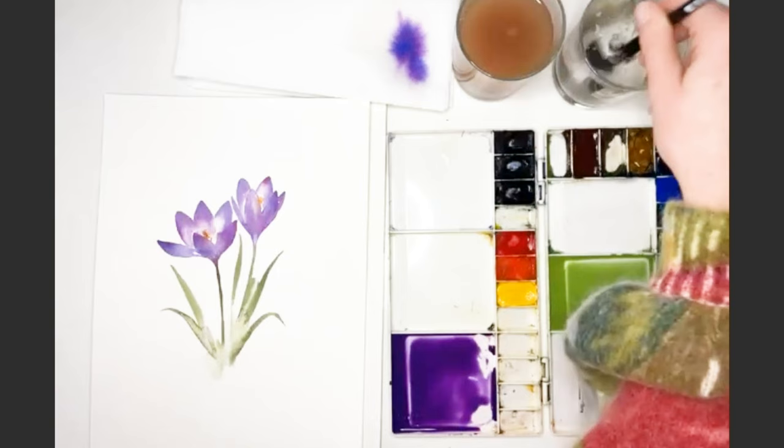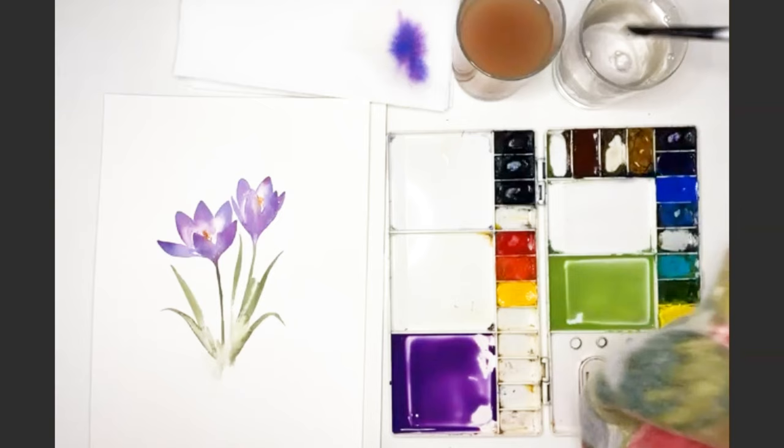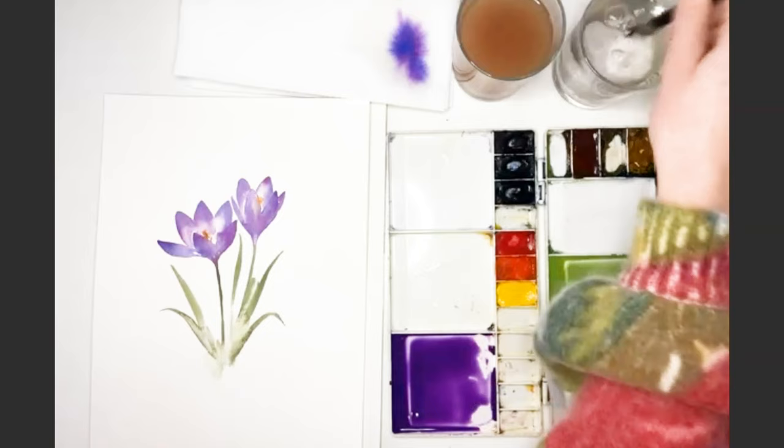And then rinse it off in the clean water. And this time we're just going to scoop three brushfuls of water into our new mixing area. One, two, three.